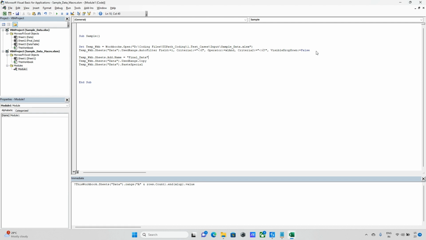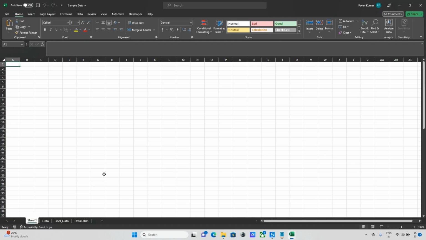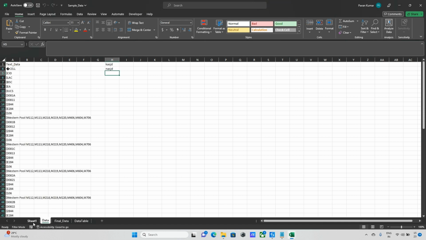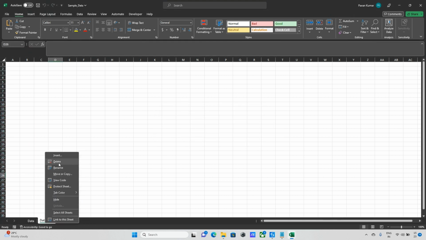Okay, once this is done, I need to create this data into a table format. So for that, I will take one more sheet, which is called data table sheet. So let it be. Now let me run till this. Let me run the final data. Okay, I need to close this and I will delete the sheets here. Let me delete all the things and I have to rerun the bot again.